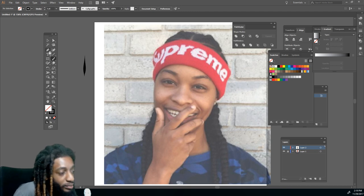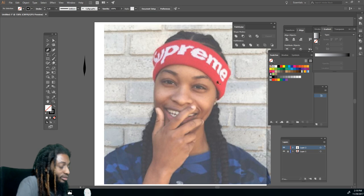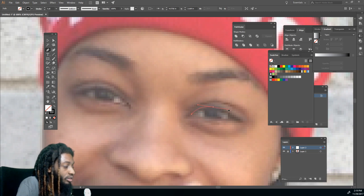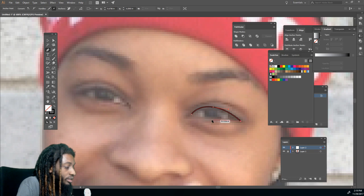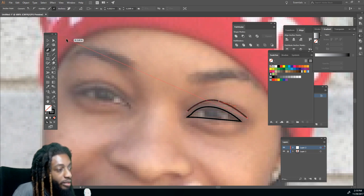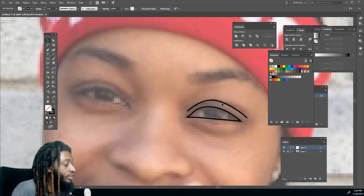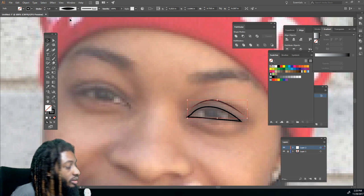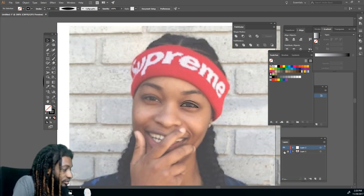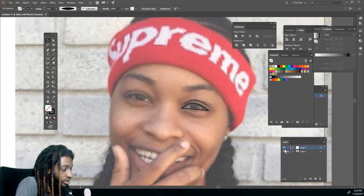So if you don't got a tablet, your best option is to use the pen tool, which is more time consuming, but you can still get some great quality work with the pen tool. You just gotta sit here and keep bending the lines. Think about it. What you can do is to get that look. If you click, you get them lines where it looks like it got little sharp points. But that's if you don't have a digital art tablet.